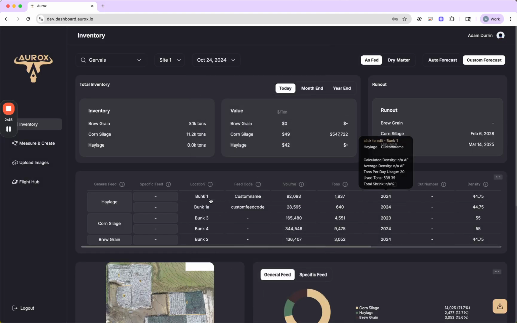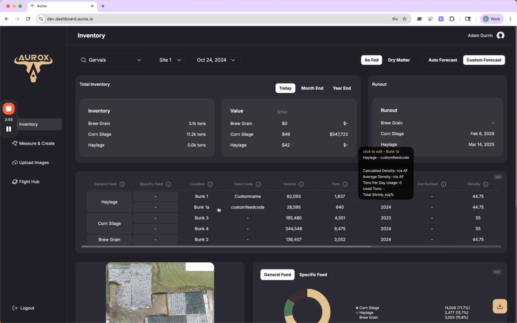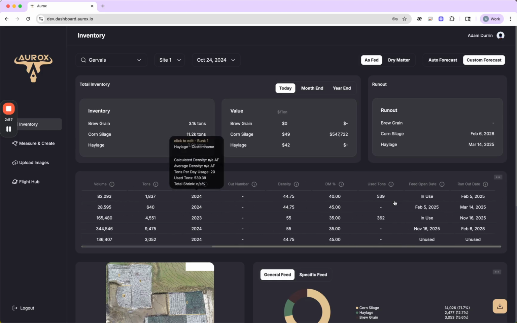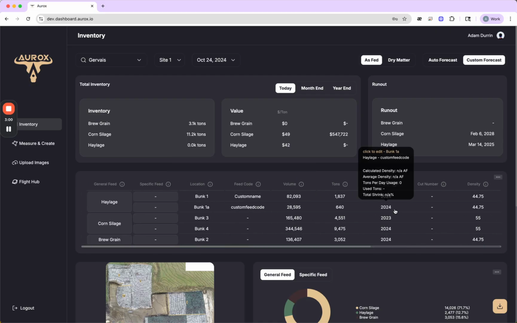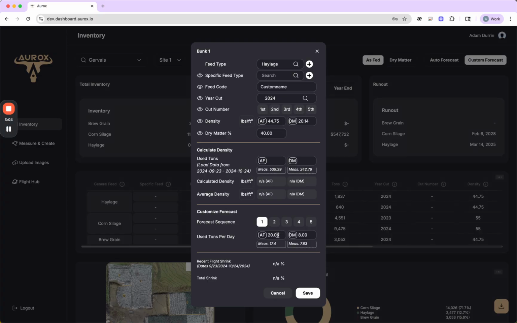So when bunk 1 is forecasted out to when it's empty, which is February 5th, then it transitions to the sequence 2 location, which is bunk 1A. And it just inherits that usage from bunk 1, which you can go back and check right here.